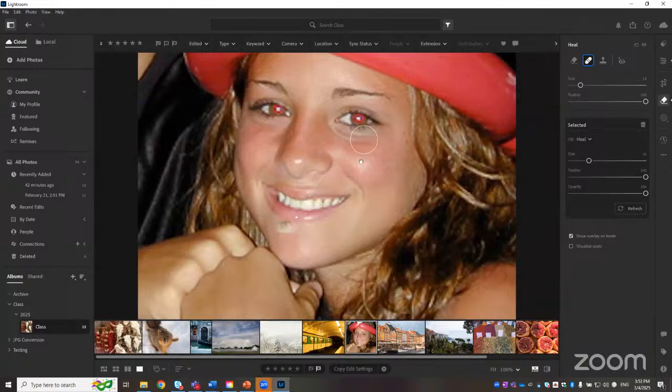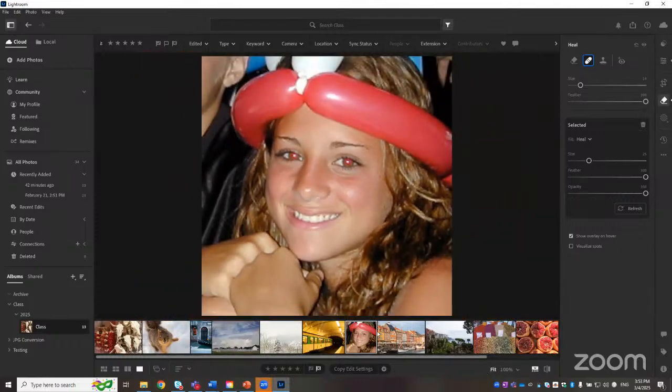You want to try to select something that's close to the area that you're trying to cover up. So I would definitely choose something that's like here on her chin. And then we can see, let me zoom it back out, but now her blemish that was down there is covered up. So again, if you decided you wanted to redo that or didn't quite like how that looked, you could click this trash icon, and that's going to go ahead and delete that from the image, and you can retry.